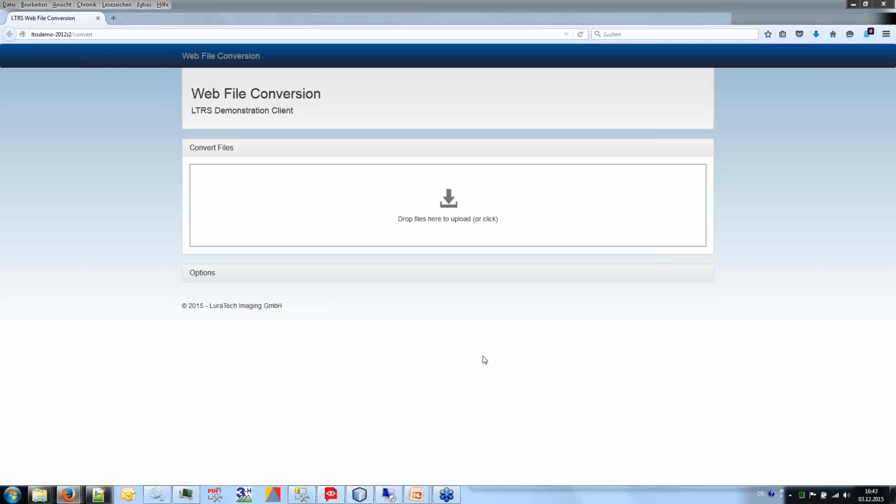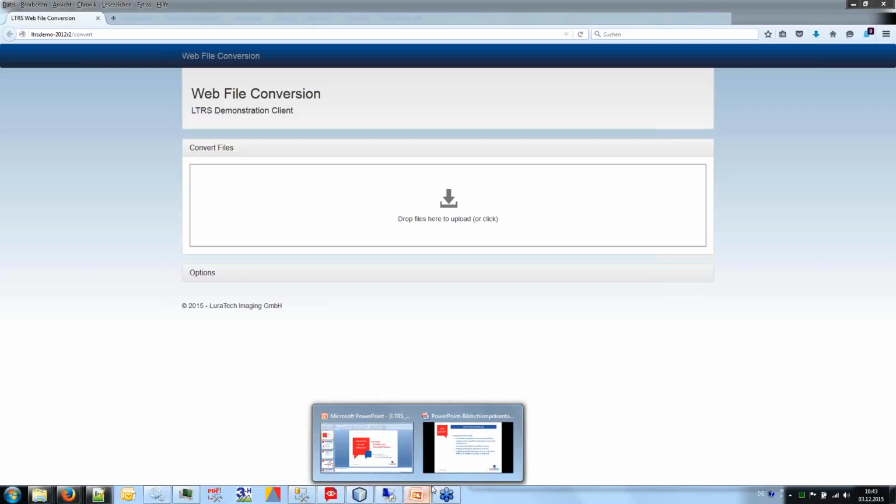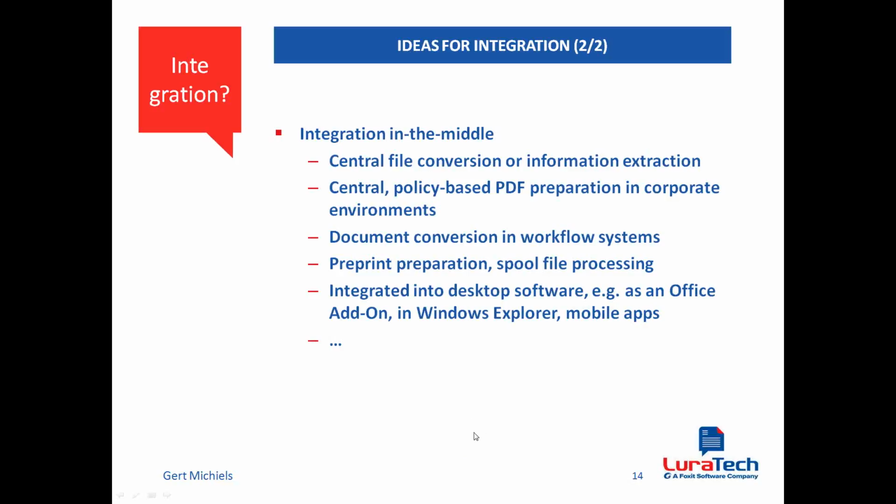Then you can look into our samples here on how to possibly interact with the rendition server, which is pretty quick, pretty easy and straightforward, because it is a web service after all, but those samples help to understand real quick how to do it.